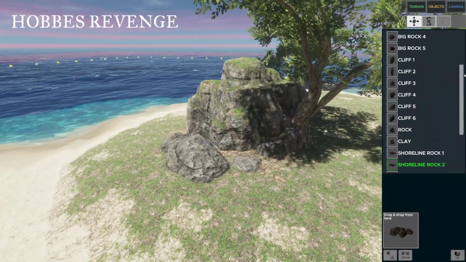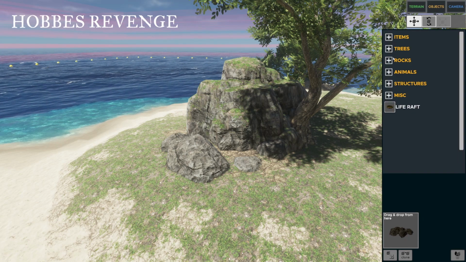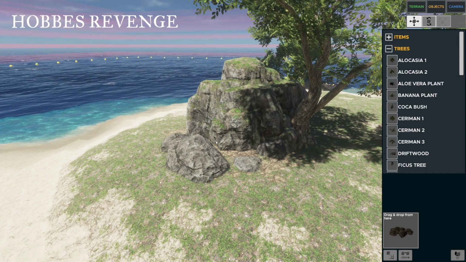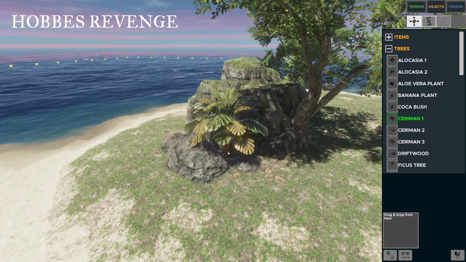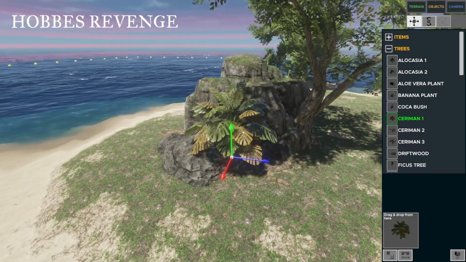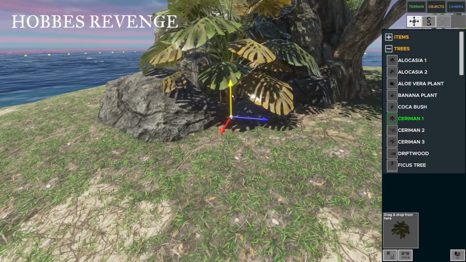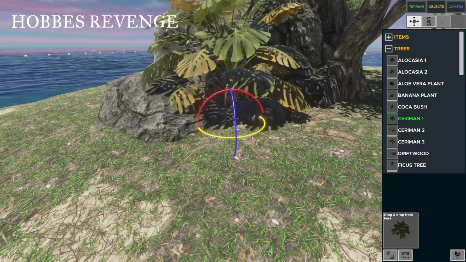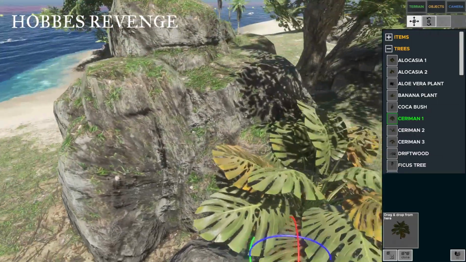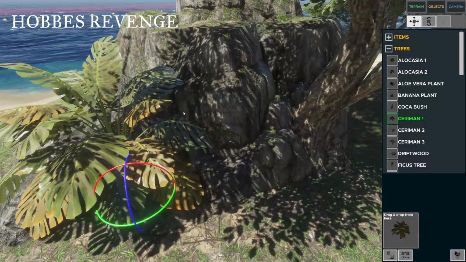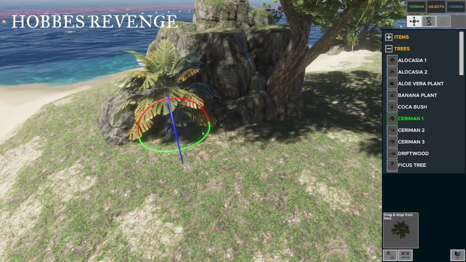Done. Objects. So the reason you do that: sometimes you pull something out of the toolbox, and whatever is on the ground that's already selected, as you pull something out, will just go off in that direction or start spinning around like its butt's made of jello, and you're like, oh, I didn't think that was a good thing. So some of those leaves might be clipped into the rock, but as far as we can see, it's all pretty much okay.